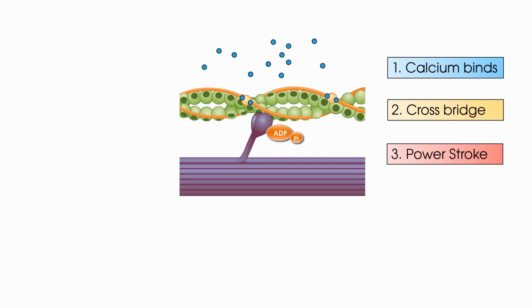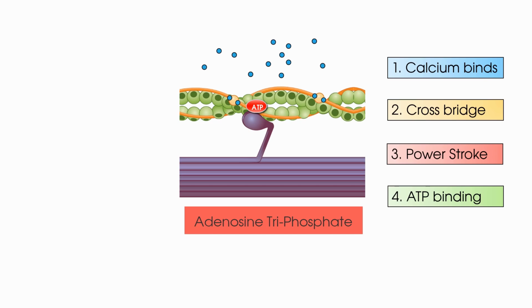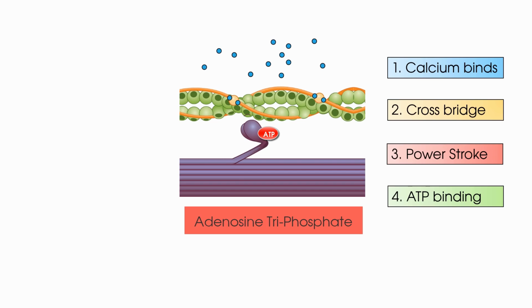And here we get the release of the ADP and inorganic phosphate from the myosin head, and that causes another conformational change, so that the myosin head actually bends to 45 degrees, and that pulls the actin molecule towards the center of the sarcomere, which you remember is called the M line. The fourth point is that ATP comes and binds on the myosin head's actin binding site, and it releases the myosin from the actin. And then finally we have ATP hydrolysis.